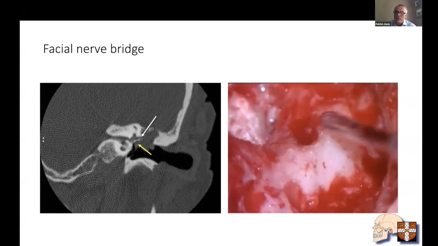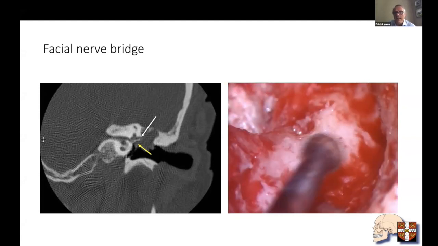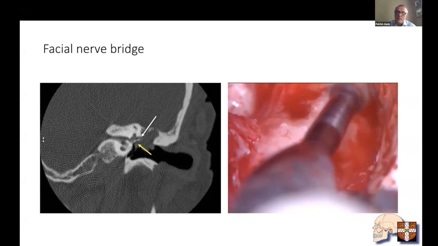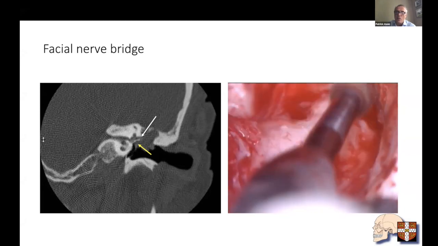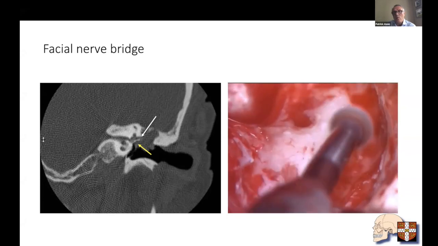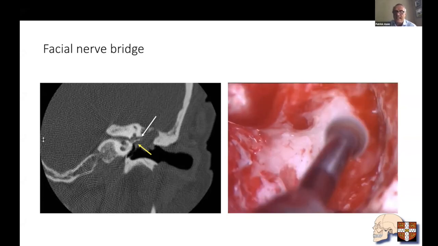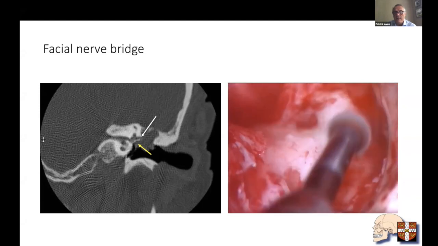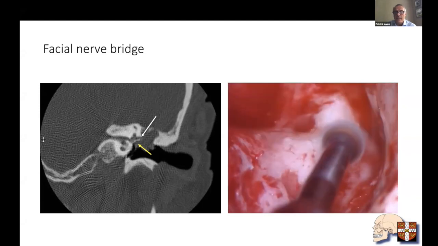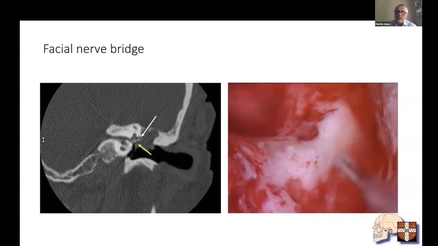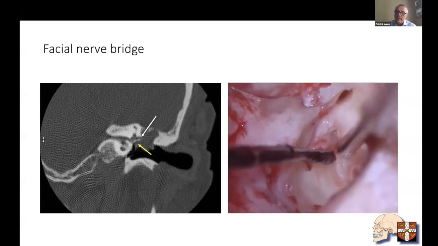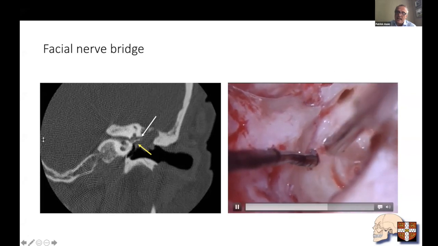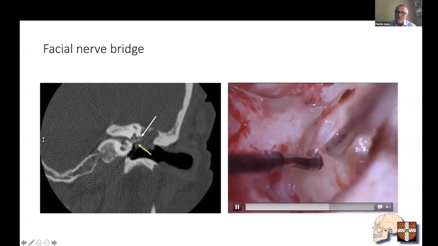And then I'm going to perform a labyrinthectomy or a partial labyrinthectomy. I won't go through this in too much detail, but what I'm trying to work out is whether there is cholesteatoma extending down into the inner ear of the otic capsule and how far it's going down. So I'm going to perform, there you go, a labyrinthectomy or partial labyrinthectomy. That's the lateral semicircular canal. We've got the posterior canal down here, and this is the vestibule.